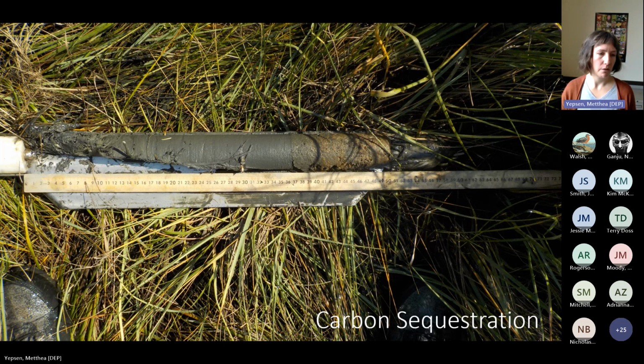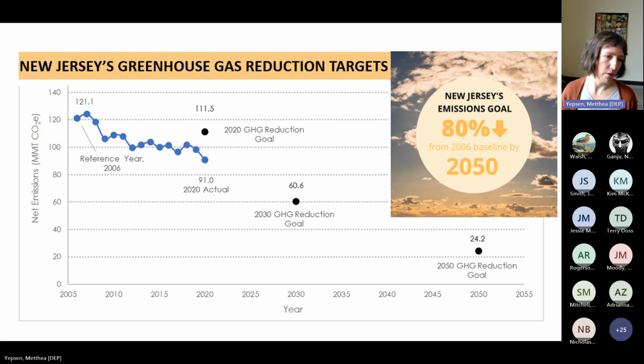So first, I'm going to talk a little bit about carbon sequestration and start with some background about why this is important. So more than a century of unsustainable energy and land use has led to global warming of 1.1 degrees Celsius above pre-industrial levels. Every increment of warming results in rapidly escalating hazards around the world. More intense heat waves, heavier rainfall, and other weather extremes further increase risks for human health and ecosystems.